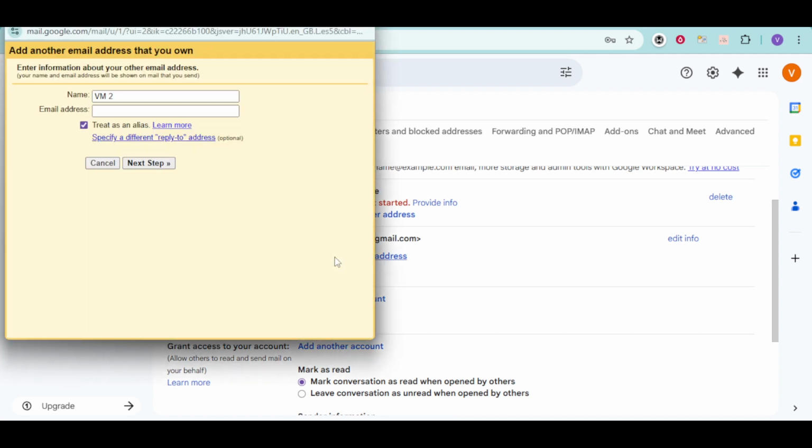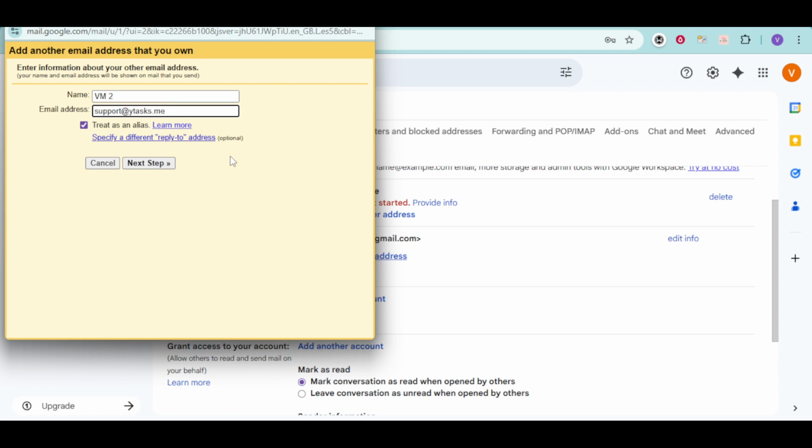A small window or dialog will appear asking for information about the email address you want to add. Type in your full Ionos email address exactly as it was given to you, including everything after the @ sign. Often you can also enter a display name here, which is how your name will appear in the recipient's inbox. Choose a name that you're comfortable using for professional or personal communication, depending on how you use this account.